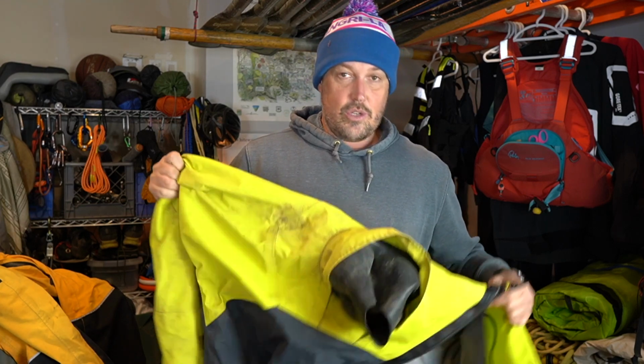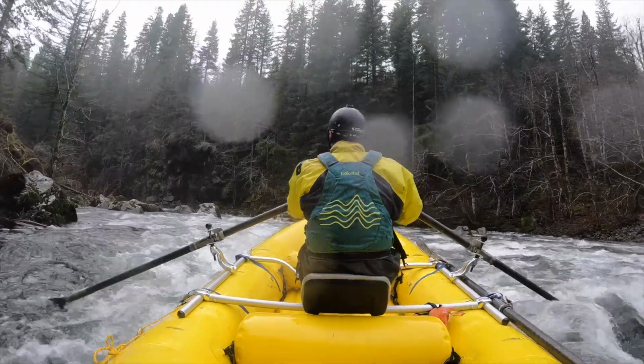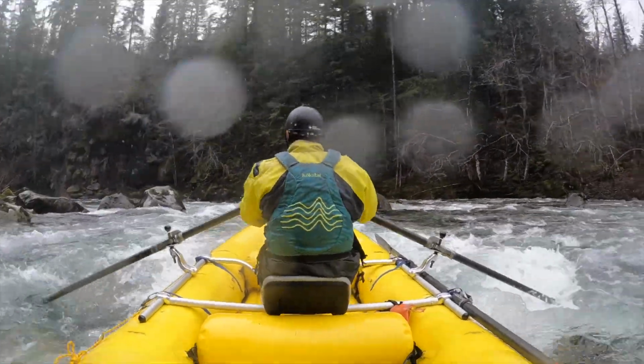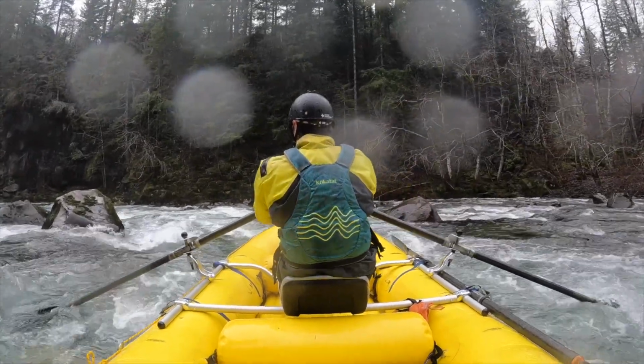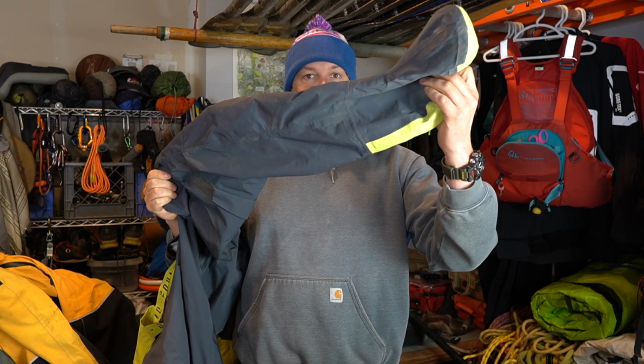And I've been wearing this suit a ton. It's really well made. It doesn't have a spray tunnel, so I wear this one rafting. There's just a lot of things I love about this suit. One of them is they don't have cuffs by the feet. I'm not sure why dry suits all have cuffs. It just goes straight down to the feet.